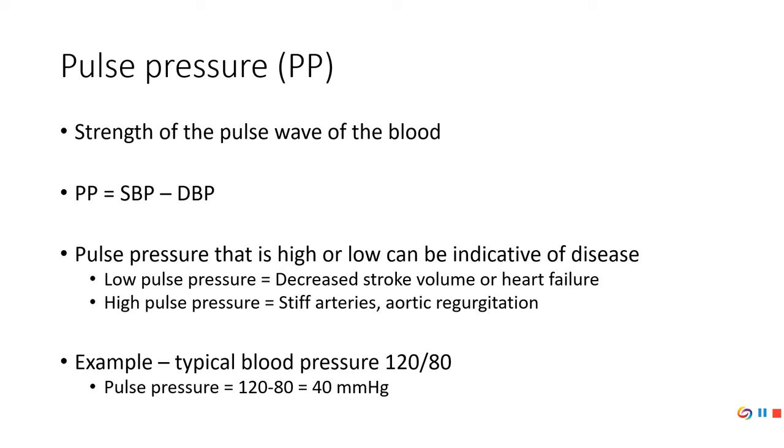Low pulse pressure means that your heart's not pumping really hard, and so blood's not going to be moving as efficiently as it should. This could mean that you've got some heart failure going on. High pulse pressure, on the other hand, can mean that you've got a different kind of issue, like hypertension or stiff arteries, like atherosclerosis. Now, if we use the typical, stereotypical 120 over 80, pulse pressure is about 40, and that's generally true, although I would argue that 120 over 80 is not typical blood pressure.